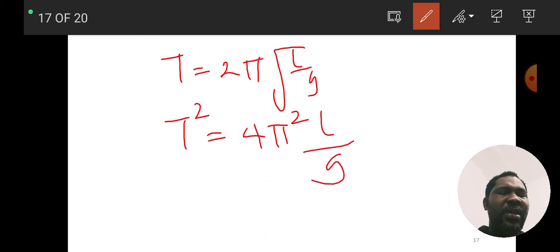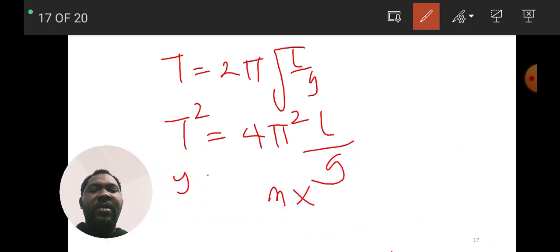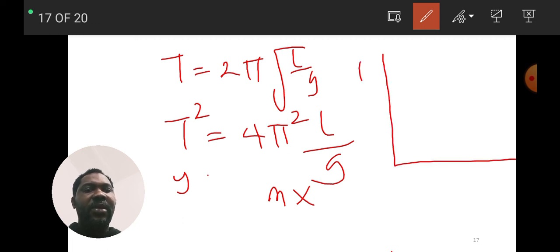And looking at this already, it's looking like a straight line graph. That's because your T squared here can be our y, that's variable. But 4 pi squared L over G can be our mx because it is constant attached to variable. So this equation is just a simple y equal to mx equation. So in that case now, my graph is going to look like this. I'm going to plot a graph of T squared against L here. Okay, so this graph, there is no intercept, so it must pass through the origin.